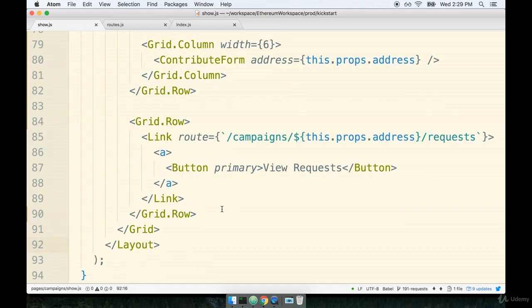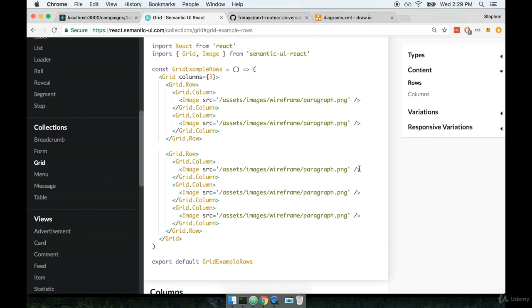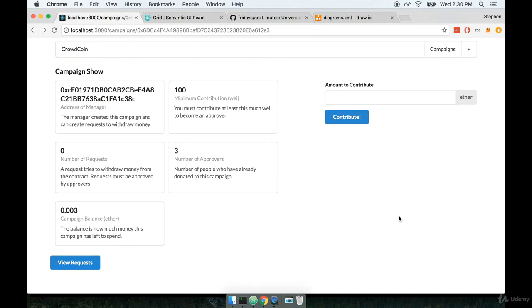Now I'll save this file and we'll go check out the result in the browser. And very quickly you'll notice, yep, it sure looks like we got the right thing. However, there's just one last thing to be aware of here. You'll notice that the button is a little bit out of bounds. So it's a little bit farther off to the left-hand side.